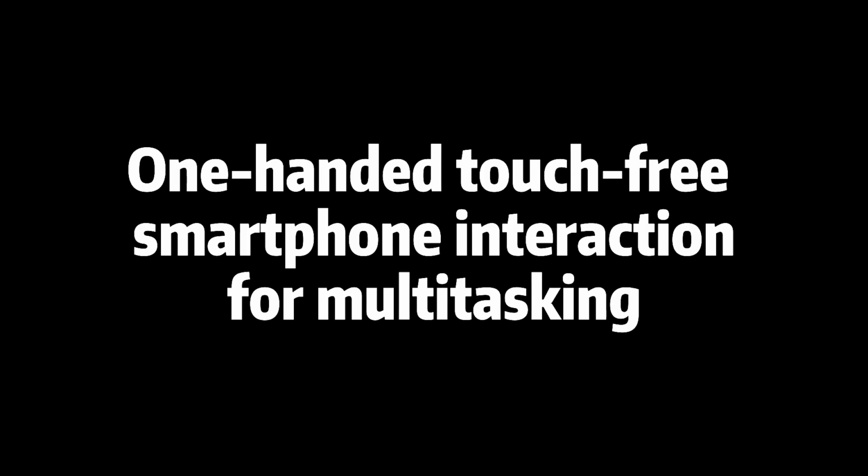Therefore, the project aims to develop a touch-free one-handed smartphone interaction approach for multitasking. Then we developed two example software with the approach. A shopping list app for people browsing their shopping list when they are in the grocery stores. The other one is a read and answer app for a scenario like reading a message, then selecting a quick reply on the phone when walking on the street.